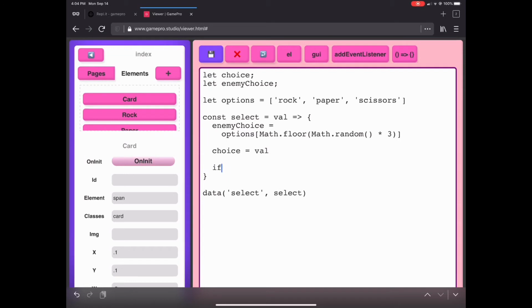Okay, then we're going to say choice equals the one that you select, and then we are going to make an if statement. And an if statement is just when something happens, it's going to run the code underneath it.